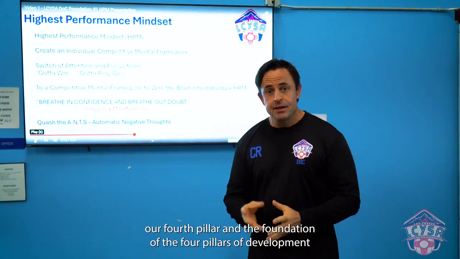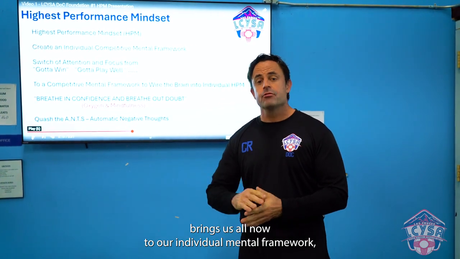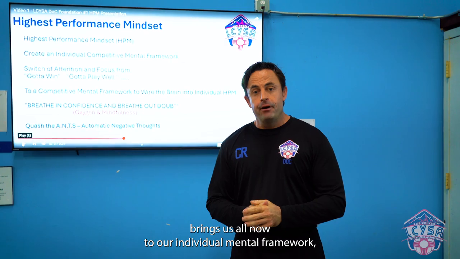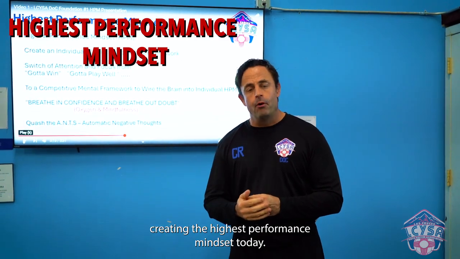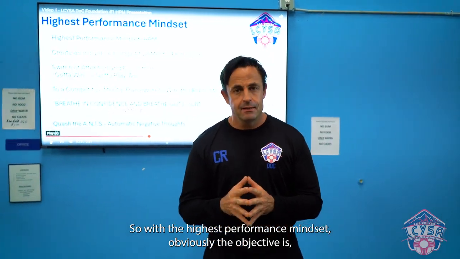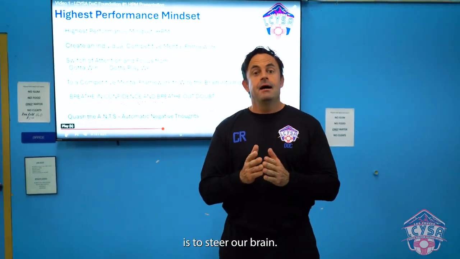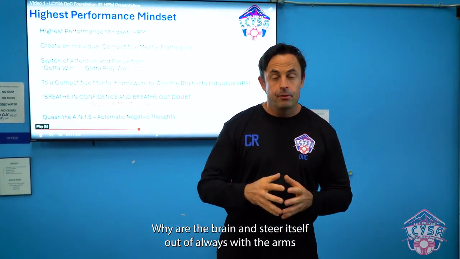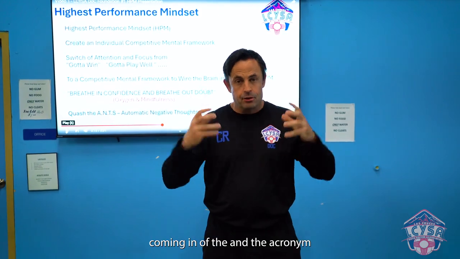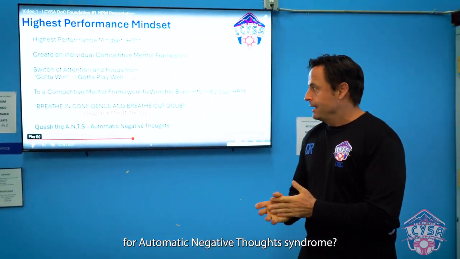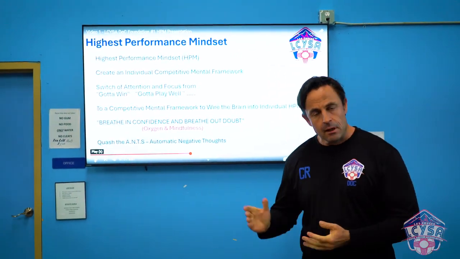Completing our fourth pillar and the foundation of the 4 pillars of development brings us on now to our individual mental framework, creating the highest performance mindset today. So with the highest performance mindset, obviously the objective is to steer our brain, wire the brain into steering itself out of always with the ANTs coming in. The ANTs, the acronym for automatic negative thought syndrome, as you can see.